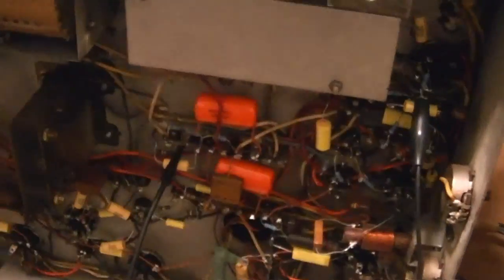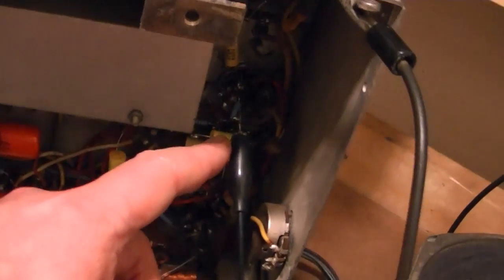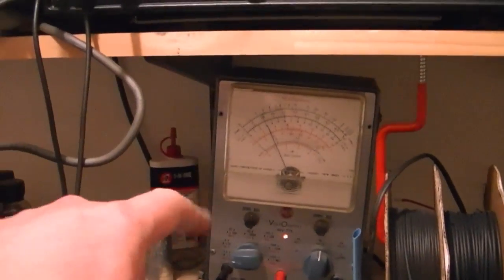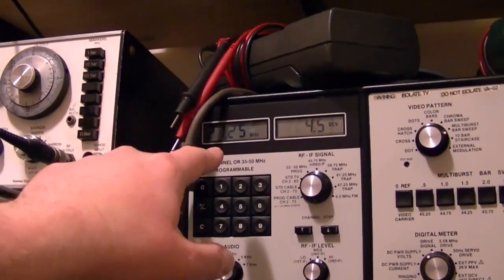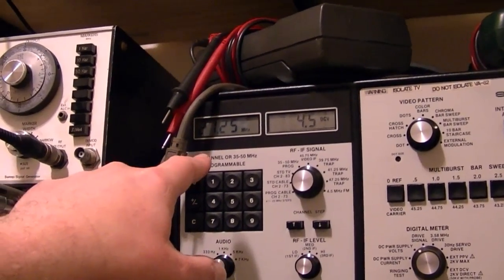Use a little RC filter on the video output, connect that to VTVM. And then I'm feeding in fixed RF. In this case, this step, it's 21.25, that is the sound carrier. And they say to adjust A1 for a minimum, that's the trap.